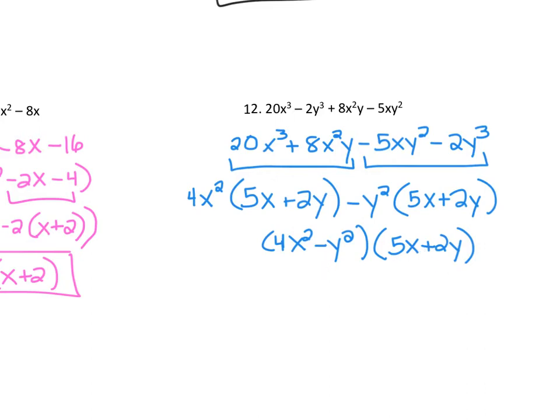Here's a difference. And if you look, this term is a perfect square, right? The square root of 4 is 2, and the square root of x squared is x. And this term's a perfect square. The square root of y squared is y. So we could take this parenthesis and break it up into 2 parentheses and factor it using dots. Okay, so we're going to put the square root of this first term in the first spot in each parenthesis. And let's make 1 addition and 1 subtraction. And then we put the square root of the second term in the second spot in each parenthesis. Okay, and then let's just take our final factor here and just bring it down.